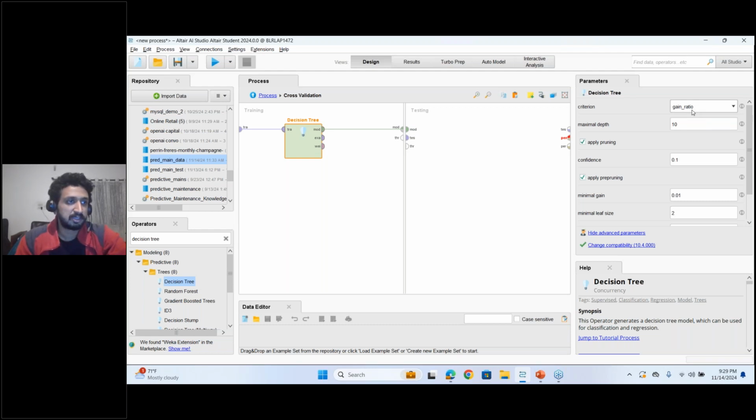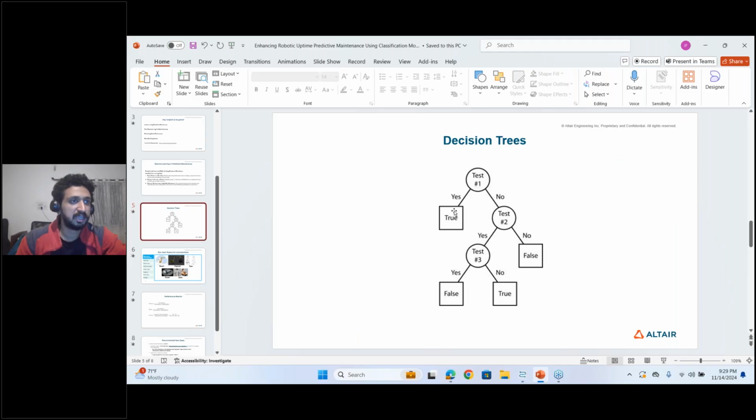The next thing I would like to bring to your attention is maximal depth. The depth of a decision tree refers to how many layers of decisions the tree has. If we go to our example here, we can see that this has three tests, right? So this means that the depth is 3. The maximal depth is how many questions you're allowed to ask before stopping.